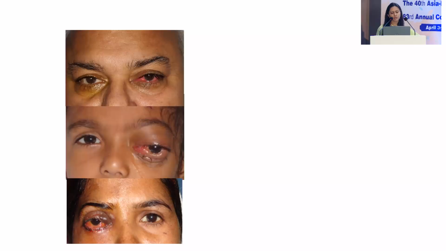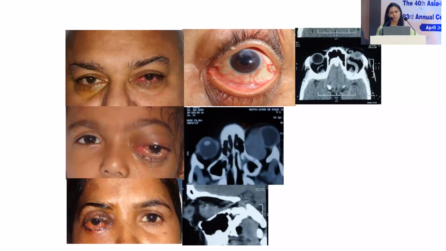This is the pattern 3, diffuse NSOI. There is a diffuse inflammation of the orbit, but again this can mimic many other pathologies. All of this looks like a diffuse NSOI, but the first patient had a carotid cavernous fistula with corkscrew dilated blood vessels, and we can see the dilated superior ophthalmic vein on imaging. So this is not a non-specific diffuse orbital inflammation. This is a specific cause and needs a specific treatment. Steroids are not going to help cure the disease.